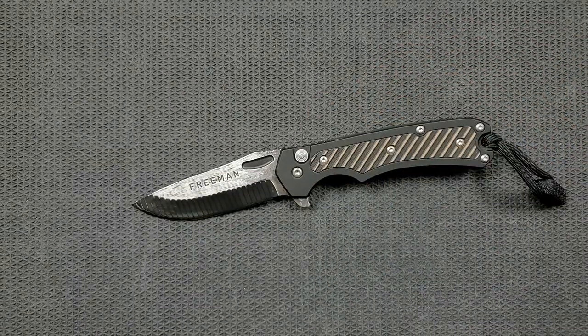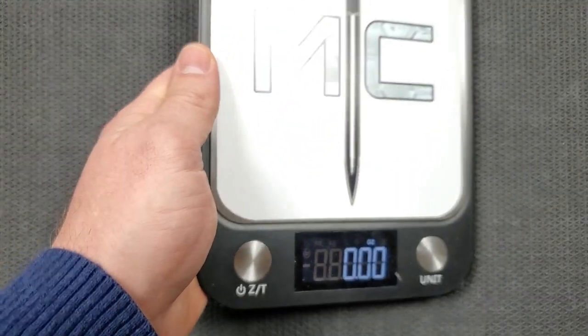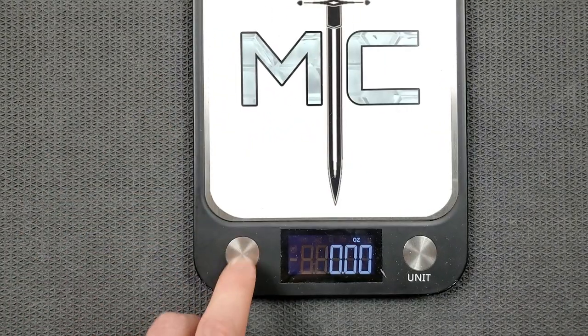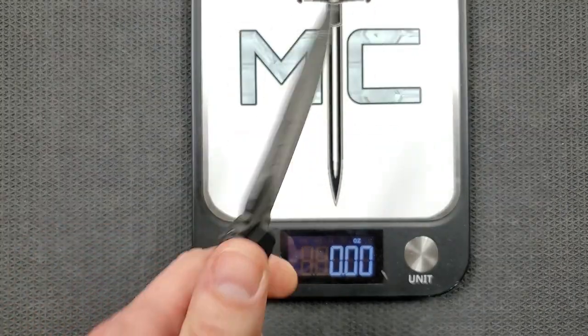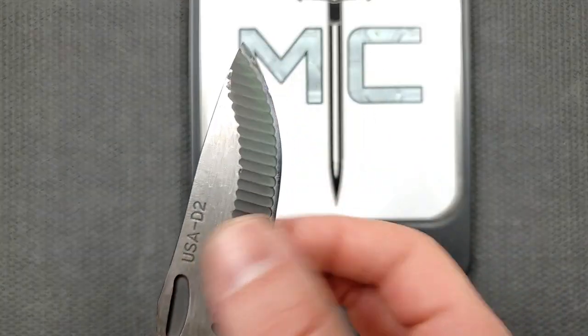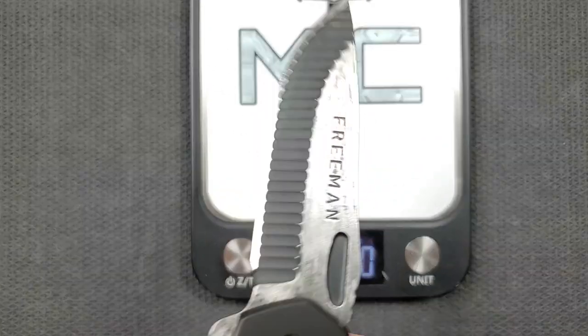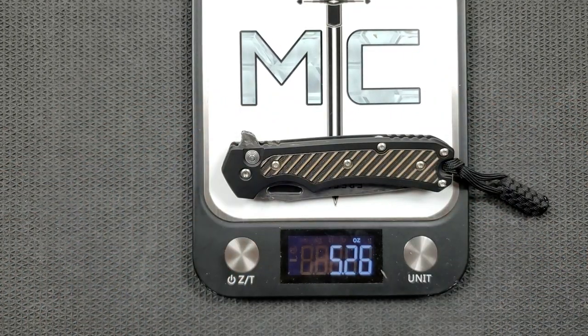I get people every day saying that's too thick — you can't shave toilet paper with it. But not all knives need to be thin behind the edge; there are different applications for knives. Considering Shaker's profession and what he uses his knives for, I can understand wanting a knife that's a little thicker behind the edge, but it's still plenty thin enough to do some of your more delicate tasks. It'll definitely tackle your EDC stuff, no problem.